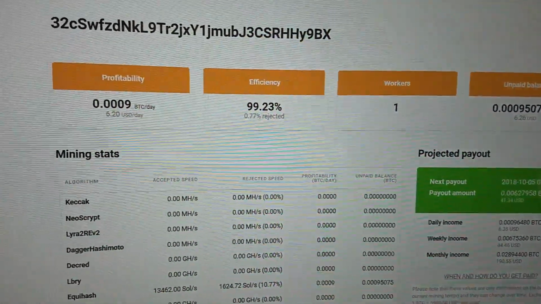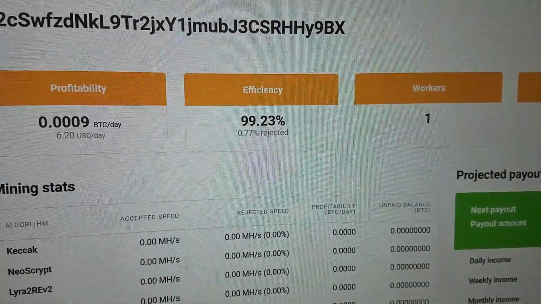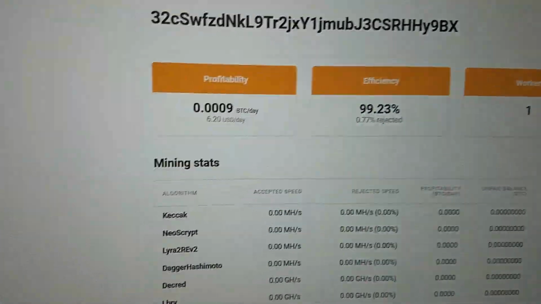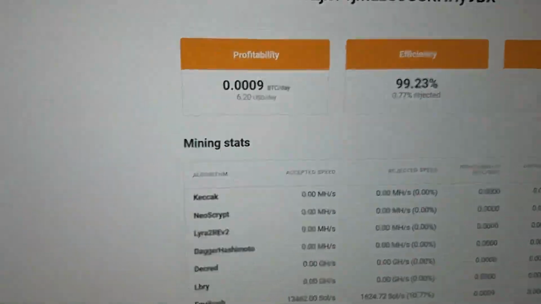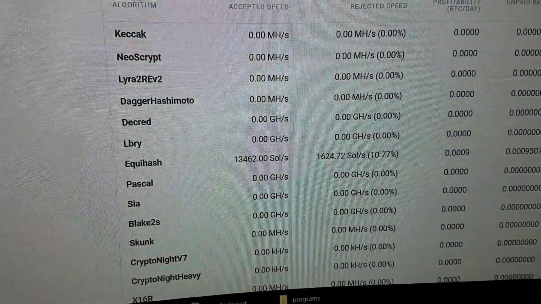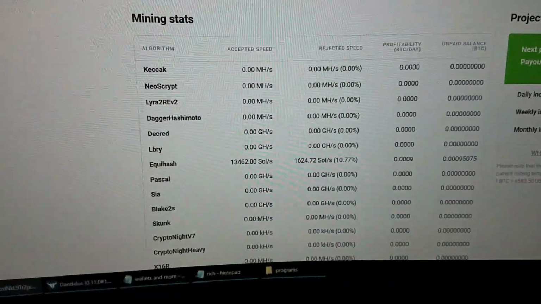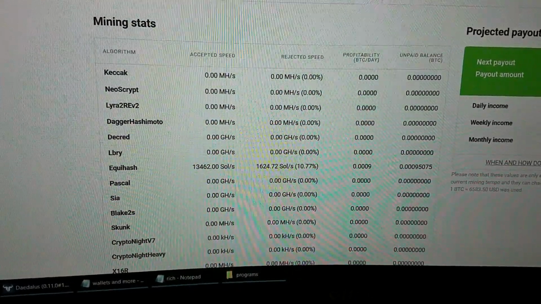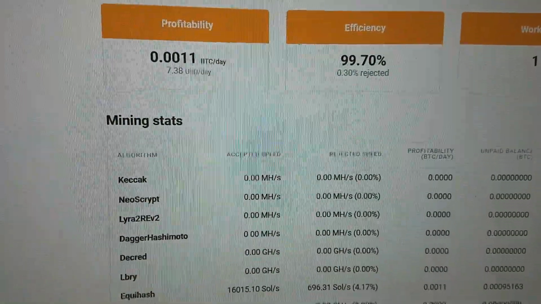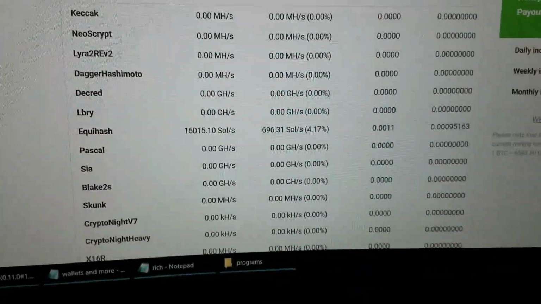You can see profitability went up, efficiency went down, or efficiency went up. Rejections went down. So they correspond to each other. It was up, I lost money. They went down, I got money. And we're back up, 13. We're not rejecting as many. So we're getting close to the end of this video, cutoff mark. We'll do it one more time, see if we get up. See, now I'm up, 738. We're running 16 and only getting 700. A lot better.